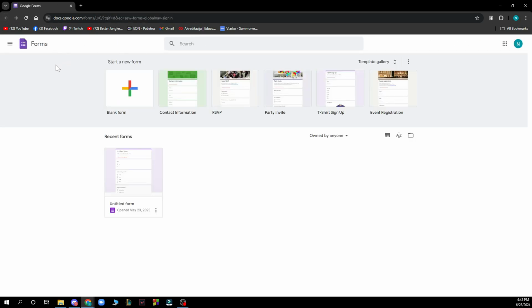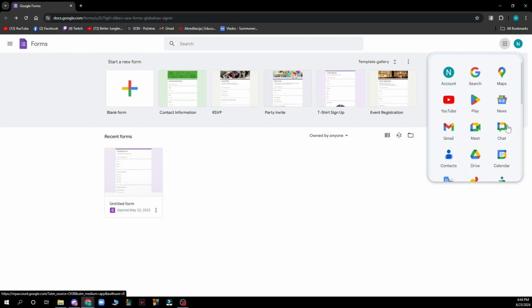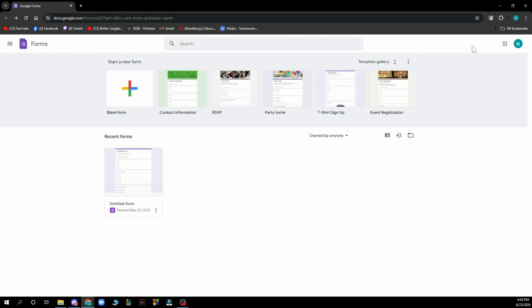In the top left corner, as you can see, we have docs, sheets, slides, forms, the settings option, and help and feedback where you can check out some answers if you have questions, and we have your Google Drive here. Also at the top we have the search bar where you can search for templates or something like that. Here you have your recent forms. As you can see, we just opened the form, so we have a recent form. In the top right corner we have your account, which is where you can switch from account to account, and here we have everything that Google has to offer.